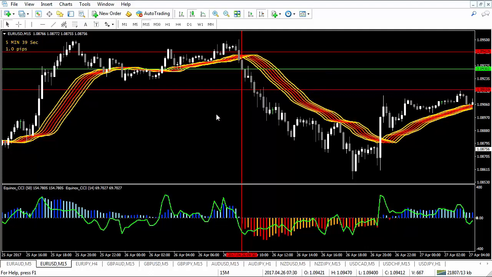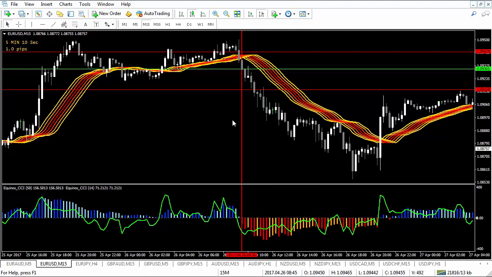Now, when we have a change of the histogram like this, we can go for 2 to 1. We can go for 3 to 1. We can go for quite big trades, because when we see that they do change the histogram, we really are looking at a market change in direction. When that histogram changes color, the market can go for a bit of a ride. It can go for 2 to 1 or 3 to 1.